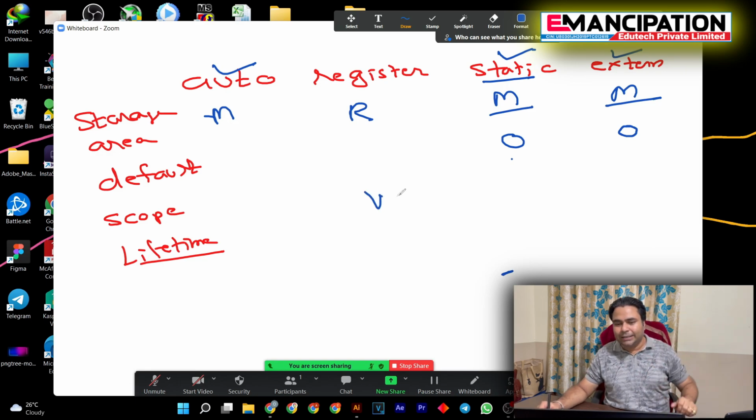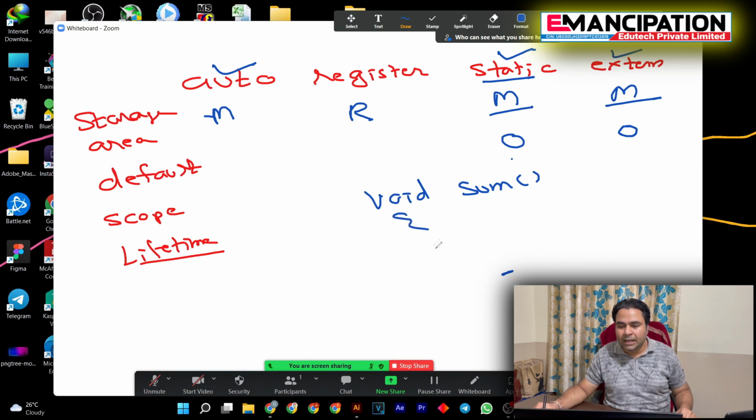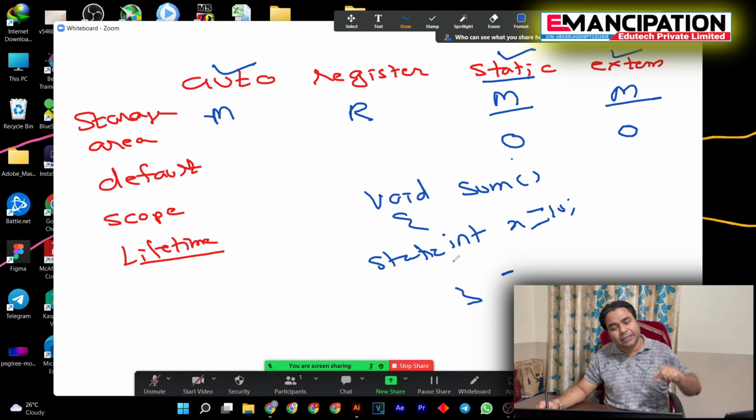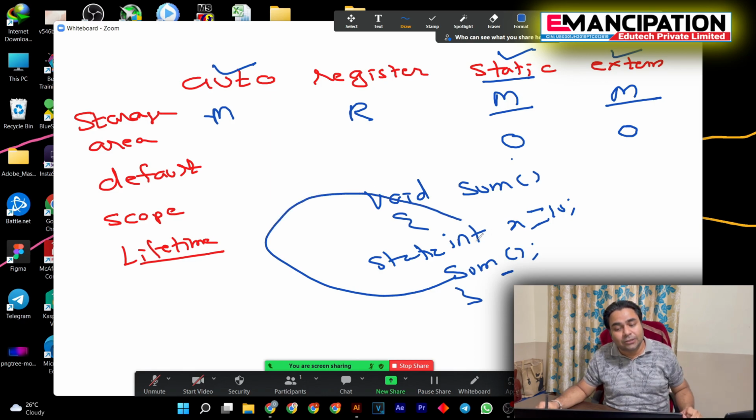For example, if I have a block void sum, and I have a static int x equal to, say, 10, and this particular function is called again in a recursive manner, it does not mean that a new x will be created with a new value of 10.